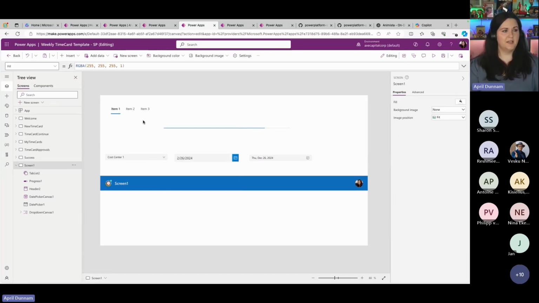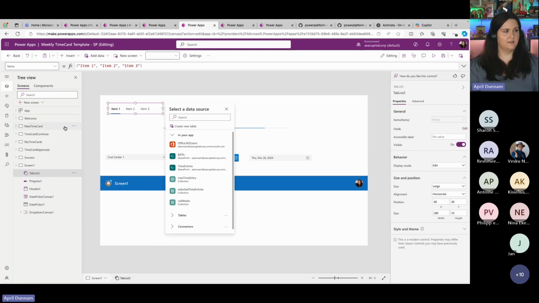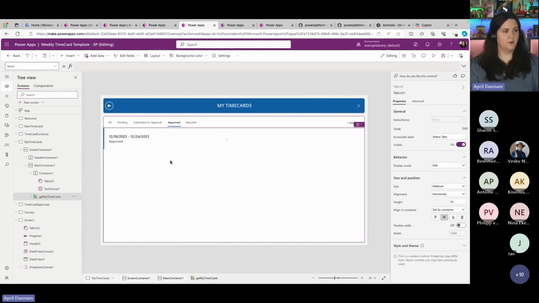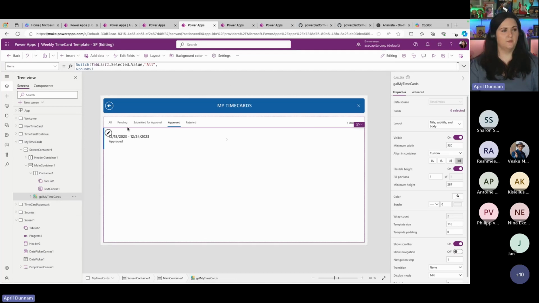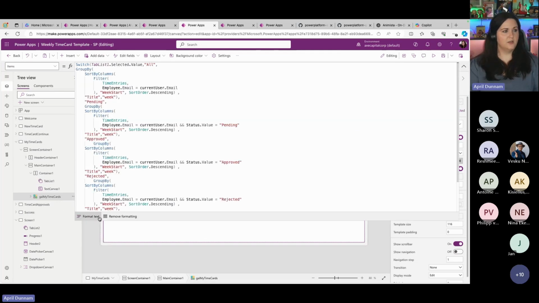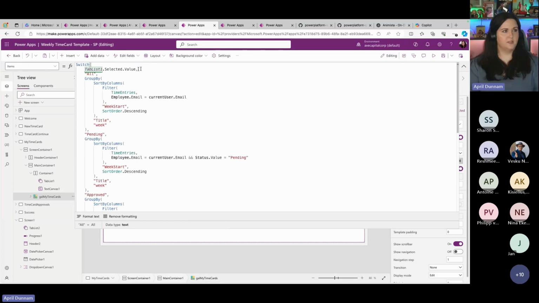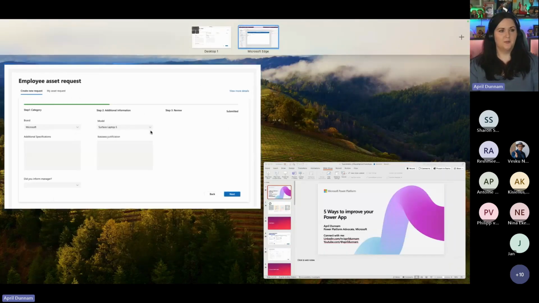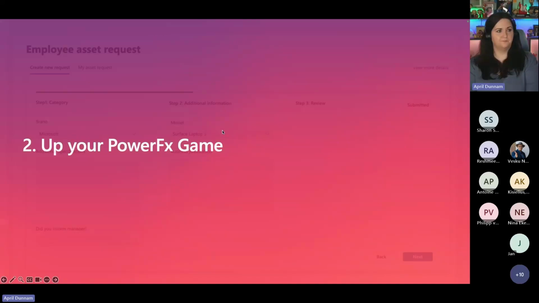And if you want to use that to filter things, I'll just show you where I'm using this tab. In this gallery below is where I'm filtering based off the tab. So all I do is I have a switch statement. So this is the tab list .selected.value. And then based off of that value, whatever it is, I'm doing different things in my filter for the gallery. So it's a really great control to use. If you haven't used them, definitely check out these modern controls. They really make your app look a lot better.